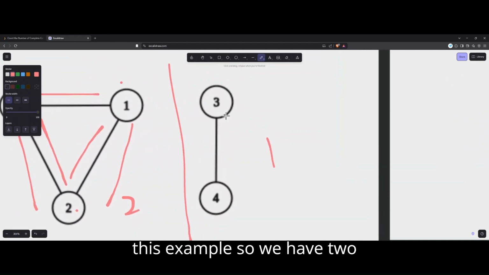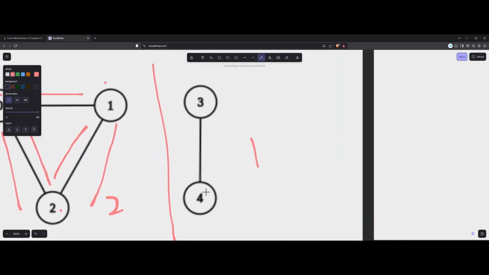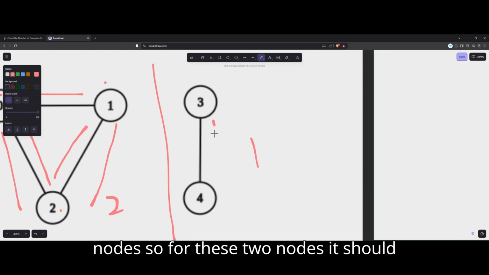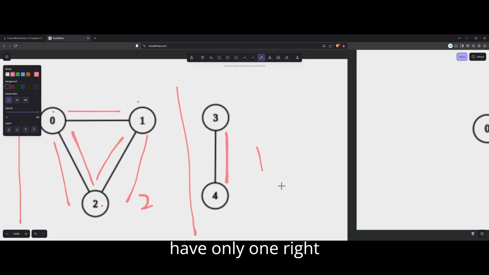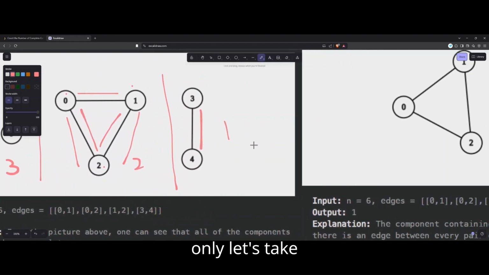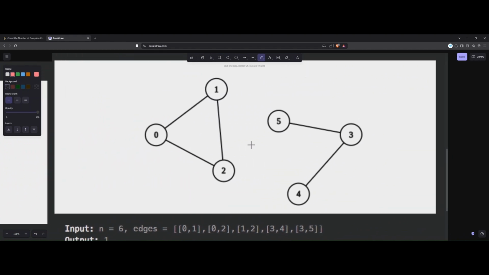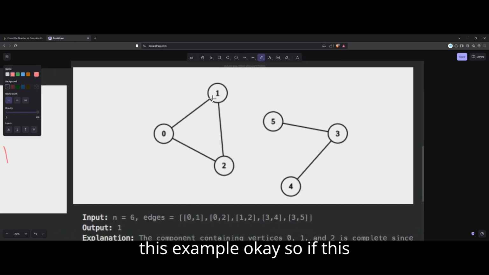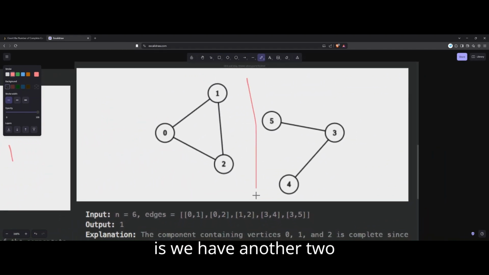So let's take this example. We have two nodes. For these two nodes, it should have only one edge, because they are connected to each other only. Let's take this example. We have another two components.